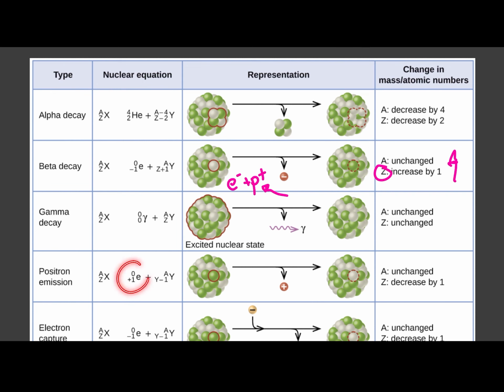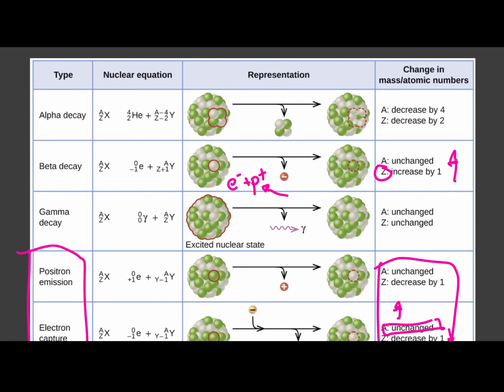So you can see instead of a positively charged electron being ejected, we're going to have a negatively charged electron, so just a normal electron, not a positron, entering the nucleus, and therefore going to neutralize one of the protons, therefore decreasing the Z value, and increasing the N value. But since we decreased one here and increased one there, that A value is going to go unchanged. We will see inside the next couple practice problems that these two forms of decay are very similar. Usually an element will have a preference for either one, but when just predicting what type of decay it will go through, either one is fine.